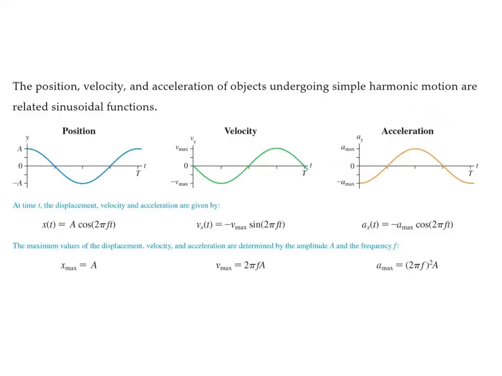Here again is a little summary: if we have the cosine case, then we get cosine, minus sine, minus cosine, and they've actually listed for us how to connect this to the amplitude itself, which is 2 pi f times A. Again, if you know calculus, what's happened is we're taking a chain rule and pulling the 2 pi f out. If you prefer to have it in terms of period, then it's 2 pi over the period times A, and of course this is 2 pi over the period, squared, times A.